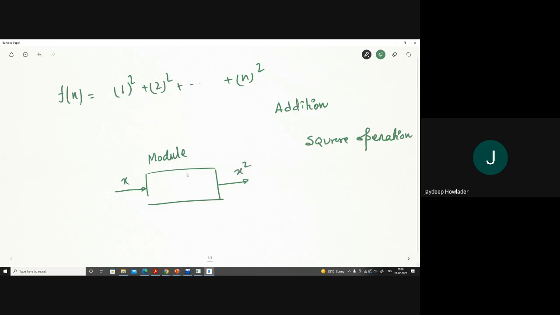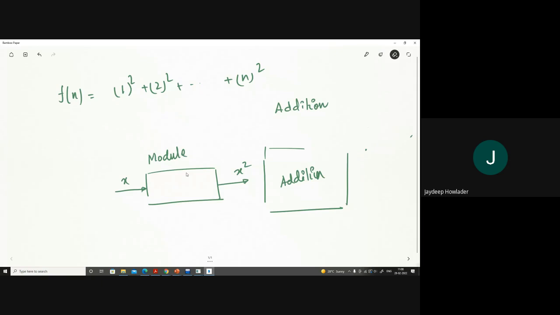Then I can fit this into my larger solution, like addition, by iterating. I first call this function with the argument 1, and I get 1 square. Then I call this function with the argument 2, and I get 2 square. Then I call this module with the argument 3, and I get 3 square.